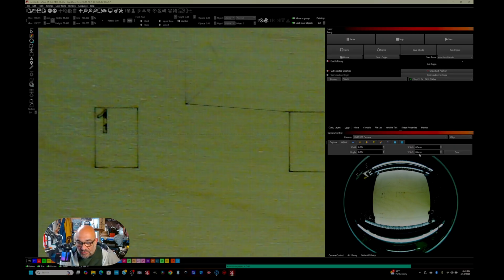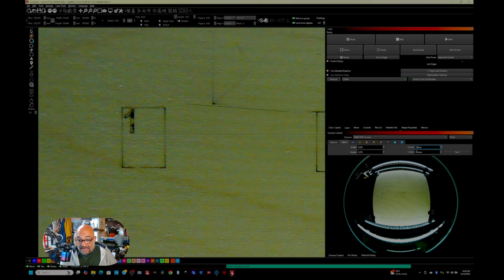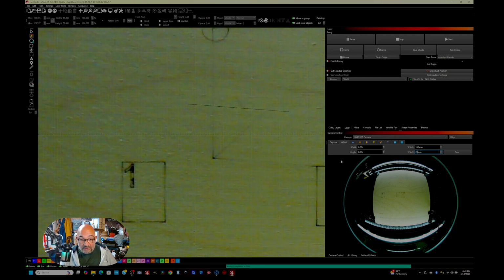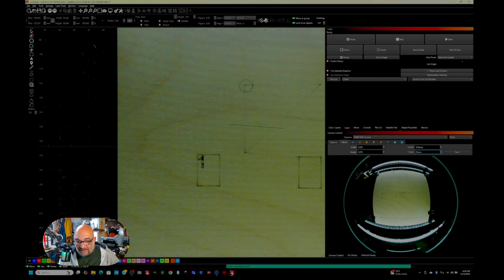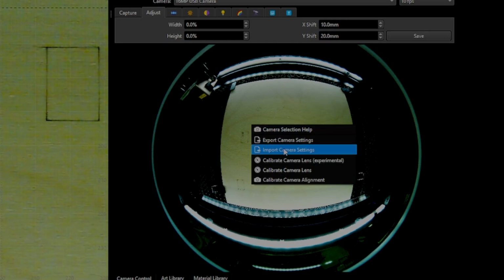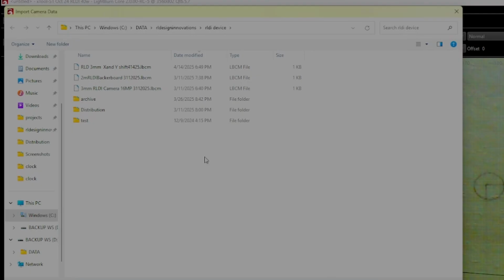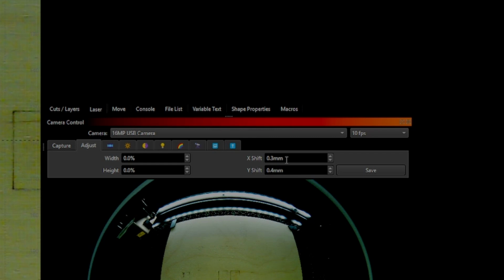Now, let me show you this. This is what's cool. Say you had another material before, and I had 10, and I had 20, okay? You can see how everything's moving around. I'm going to say save, but I'm like, okay, now I'm going to different material. Let's load in my camera calibration from before. So that's this one right here that we just saved before. I hit open. Remember, watch this X shift and this Y shift right there. There you go. Look how nice this is. It brought back your X shift variable and your Y shift variable.